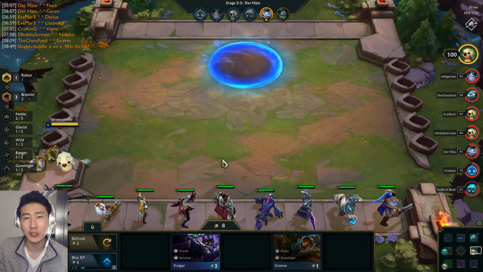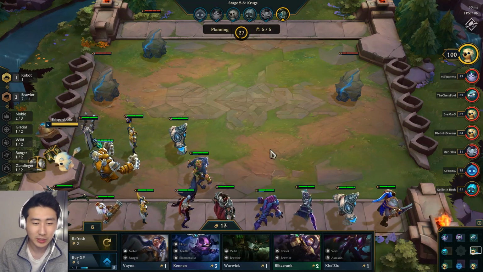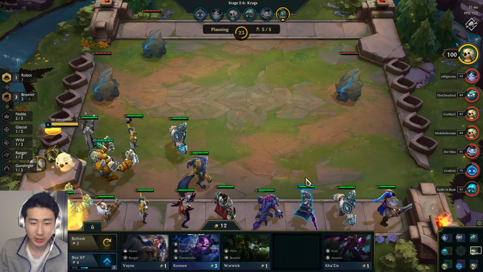I'm getting rid of... I don't want the Graves. I really don't like him. I know he goes well with Lucian, but really, I detest Graves so much. Okay, so we're gonna get the Blitzcranks.